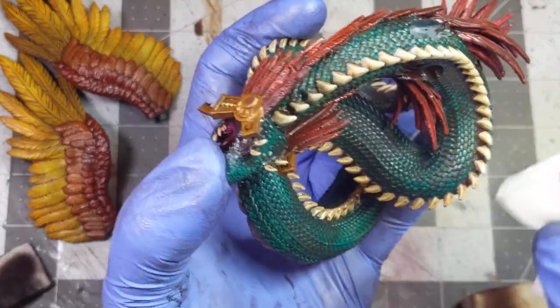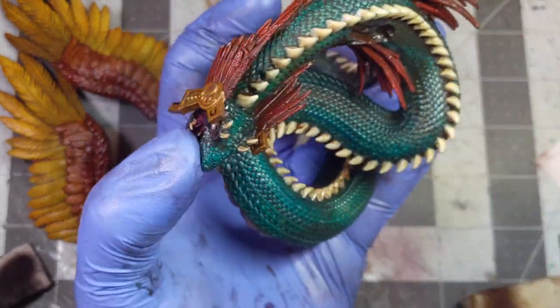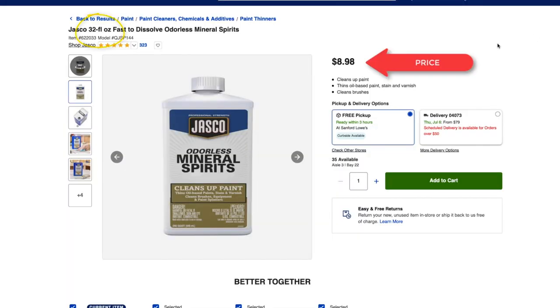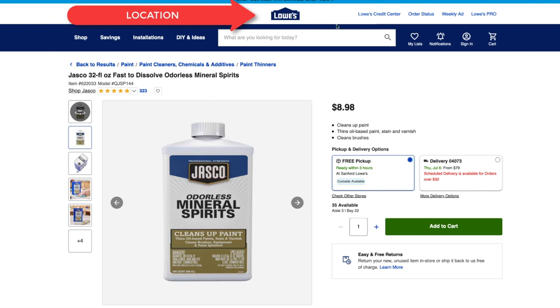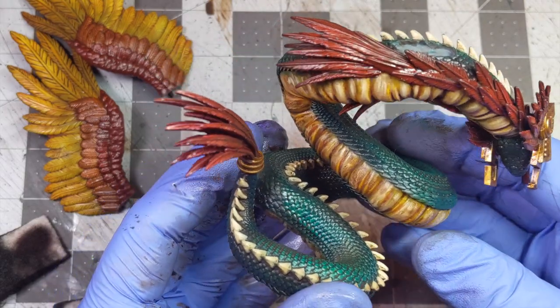Speaking of cheaper, I see a lot of YouTubers that use oils and oil washes use the Mona Lisa brand of mineral spirits or thinner. I see it on Amazon, and it's way too expensive. You can get the same amount at Lowe's, if you're in the US, for less than half the price. Mineral spirits have a lot of other uses besides painting with oils, so if you check your local hardware store, there's a good chance they will sell it for less than you'll find products that are marketed to painters.